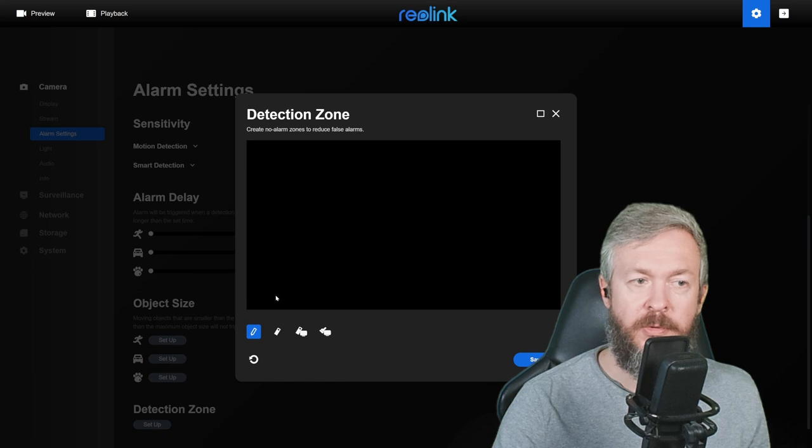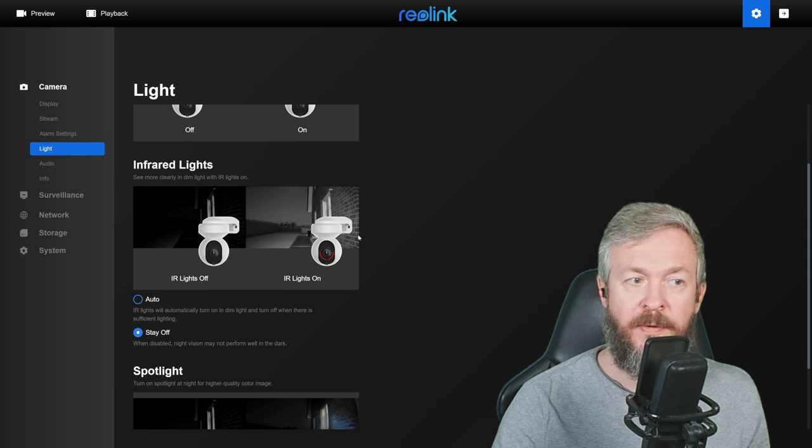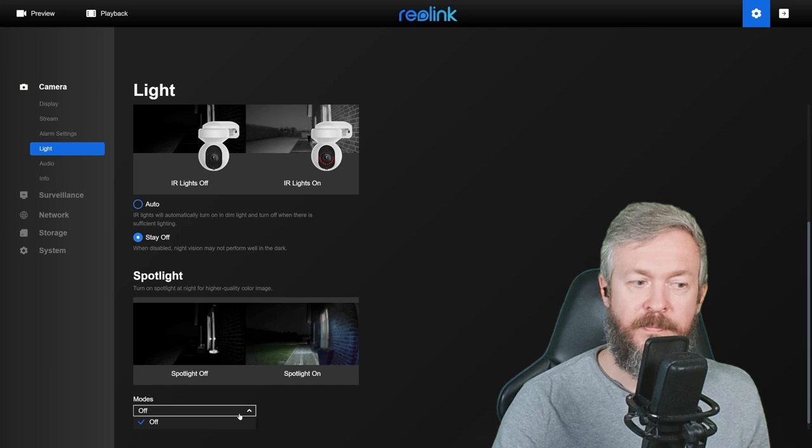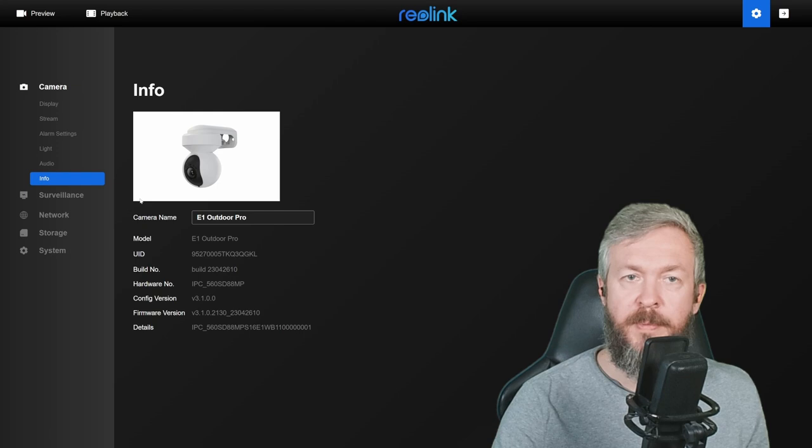You can set up the status light if you want people to be aware that the camera is working, with the LED turned on, or turn it off. Play with the infrared lights, auto or stay off, and of course with the spotlight itself. In the audio section, you can tick the box to allow audio recording, meaning whether the audio will be audible or not, and also play with the alarm and sound volume. Information gives you brief information about the camera itself.